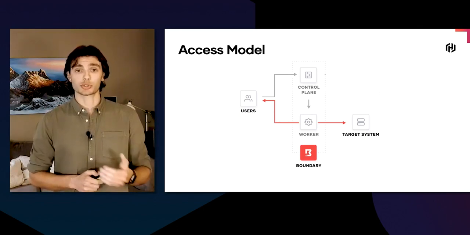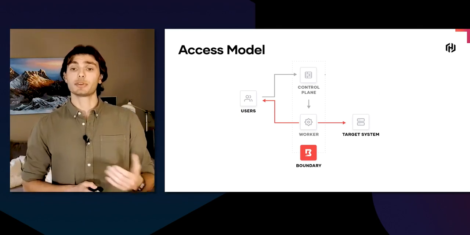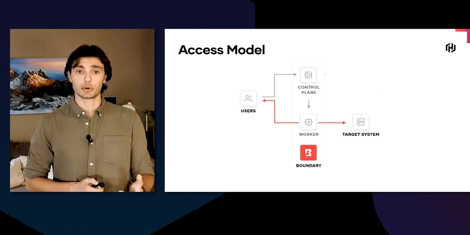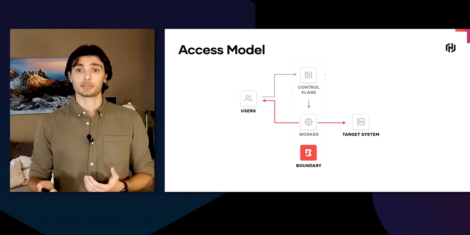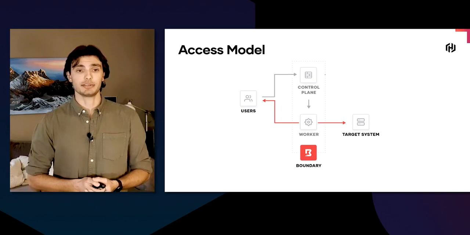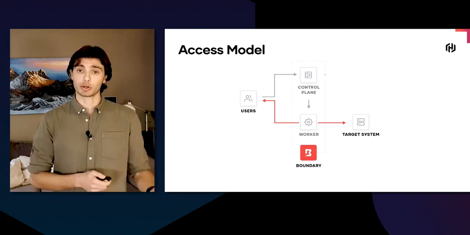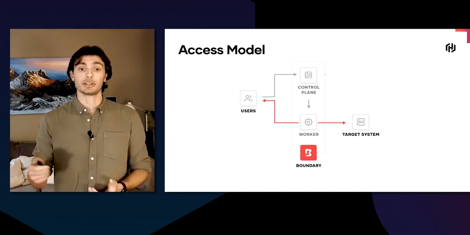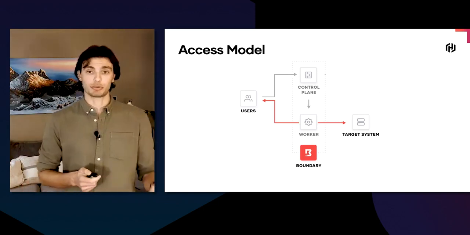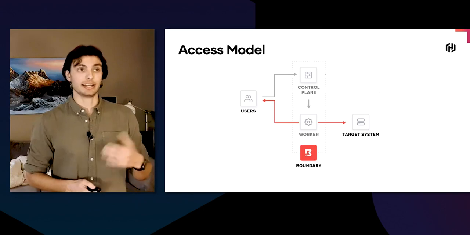Currently, these workers serve as a transparent proxy, but in the future, Boundary workers will support protocol decoding to support things like managing and introspecting session activity. One primary benefit of this model is that by managing access through these worker nodes, we avoid the need for an on-target agent. So you don't need to manage the resource constraints and complexity of adding yet another agent to your infrastructure.